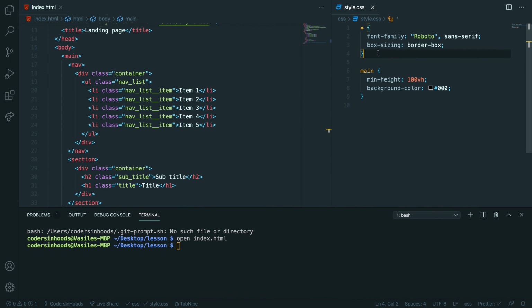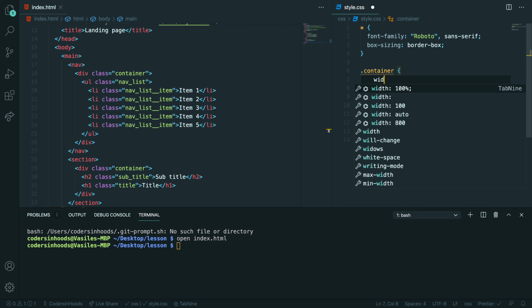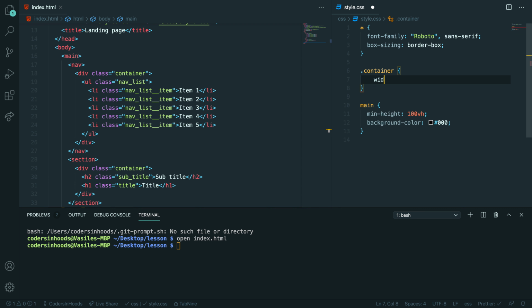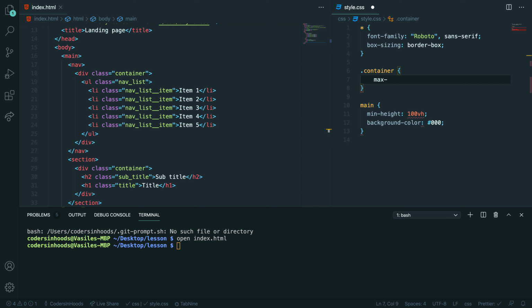The next thing, before we start with main stylings, I want to add this container class, which should have just width. Sorry, it should have max width of 1024 pixels.